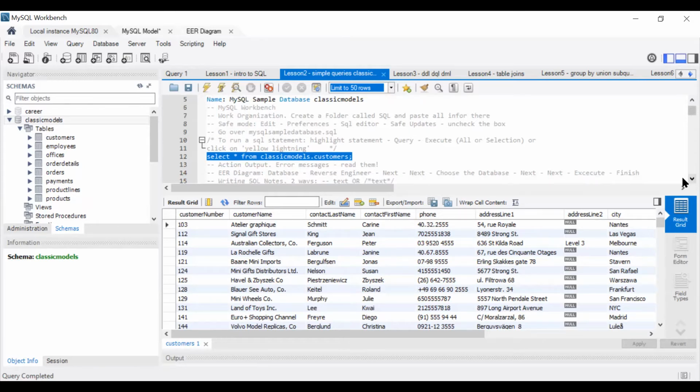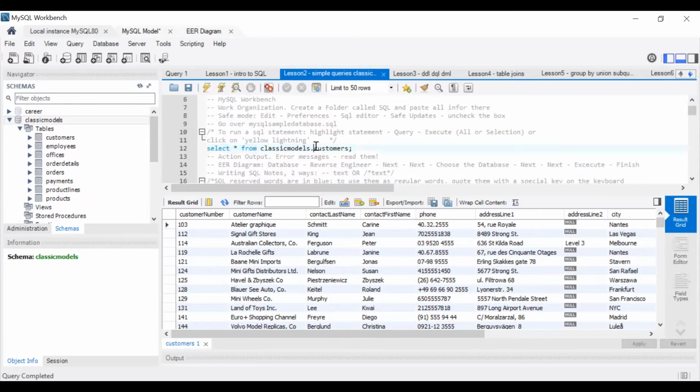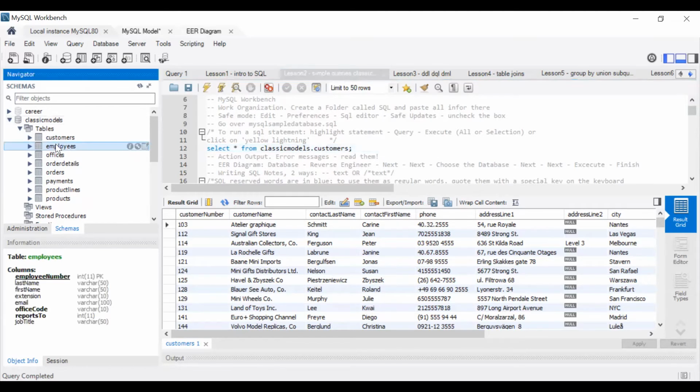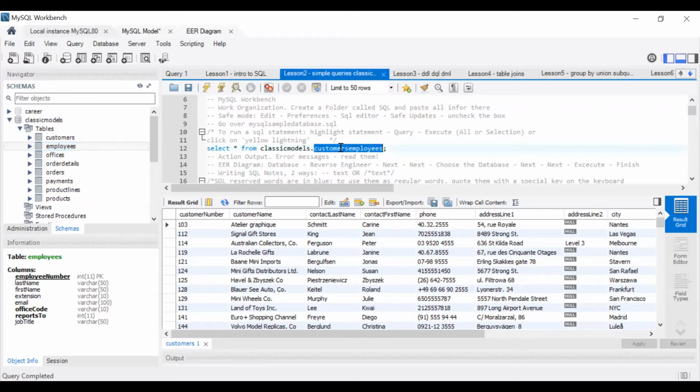What usually people do, you want to check another table, you just drag the other table, right? And you delete whatever was before. And then you check what's going on with our employee table. Okay.